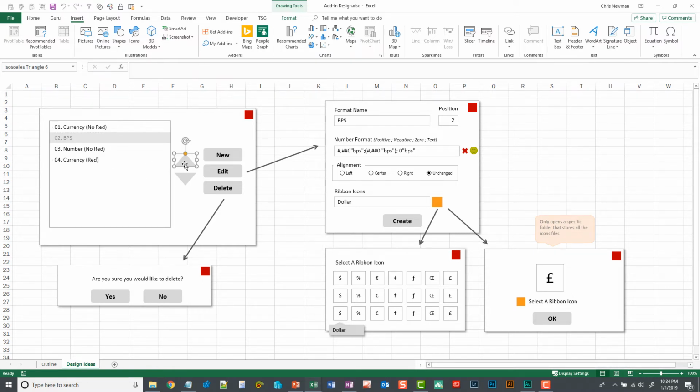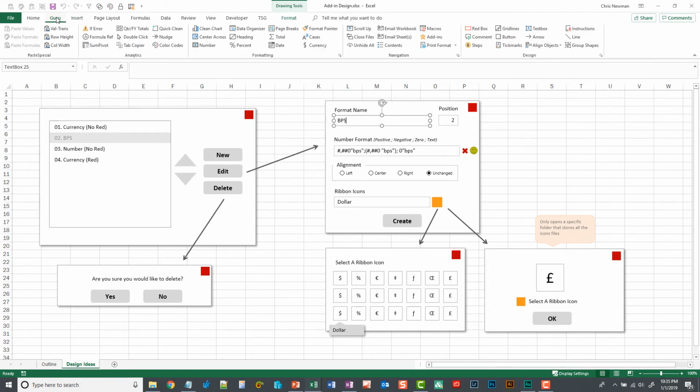And then with any list manager, I want to have the capability of bumping stuff up or down in the list. And then I need the three buttons: creating a new one, editing a current rule, or deleting one. And I've gone a step further and mocked up, if we're editing or making a new rule, what kind of inputs from the user I might need. So I want them to be able to call it a name, and that will show up in the manager. It'll also show up on the ribbon as well.